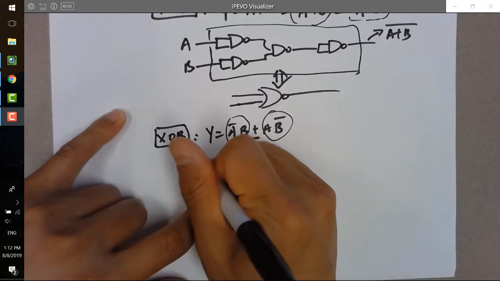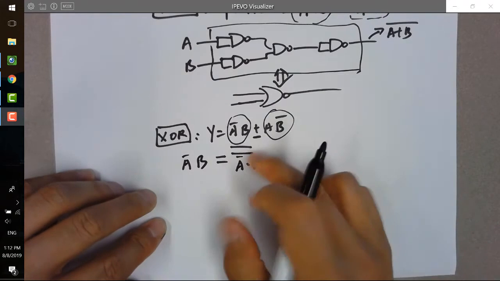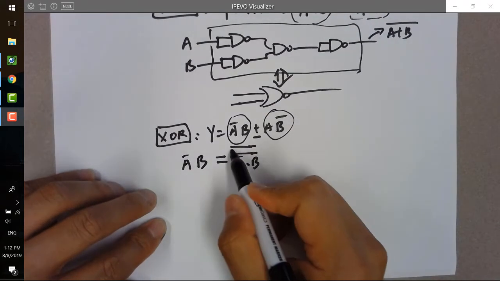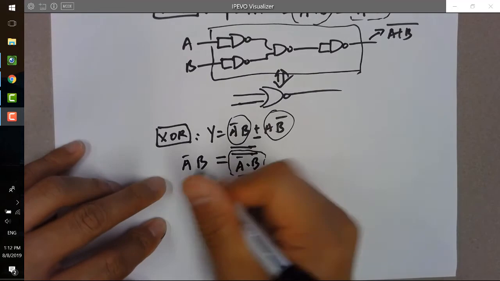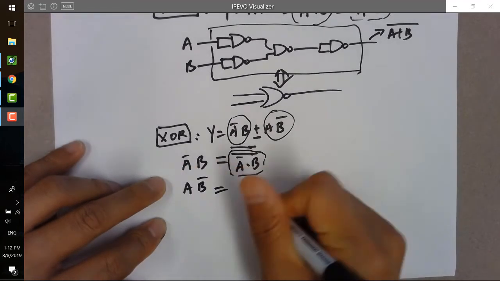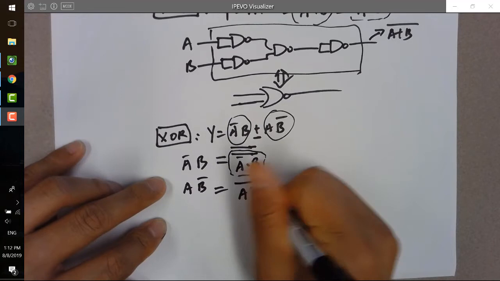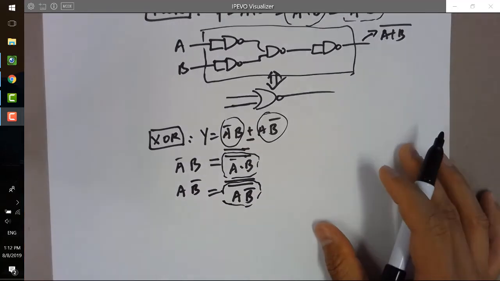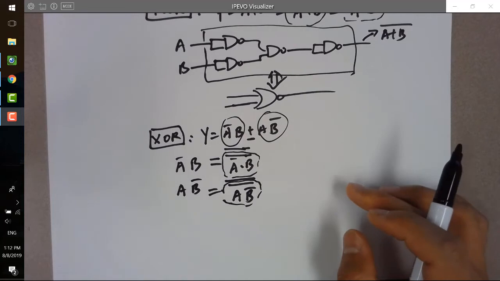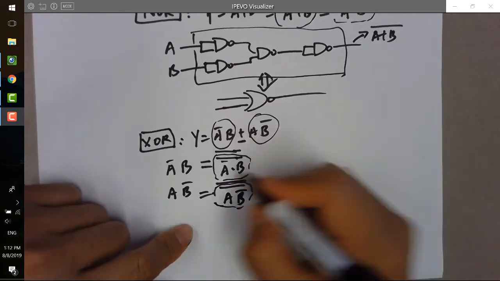Okay, then you get a NAND gate. Here, that's a NAND gate. Right, same thing to that one. Boom, boom. You got a NAND gate here. Okay, and then use the OR gate to put them together. Okay, now let's do it.